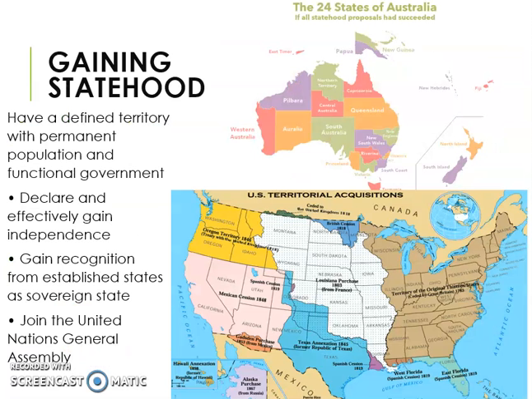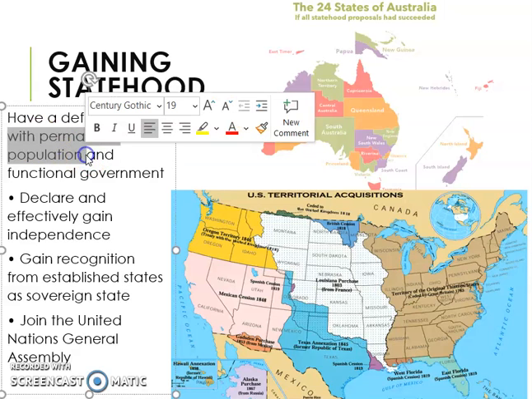All right, so let's talk about how things are gaining statehood. I'm sure a handful of you guys are aware of the story with how the United States gained its sovereignty and its statehood, but you haven't had all of your U.S. history yet, and that was taught last year, and it might be a little bit fuzzy, so let's just go over the basics. So you need to have a defined territory. Okay, and you also have to have a permanent population. This is very important.